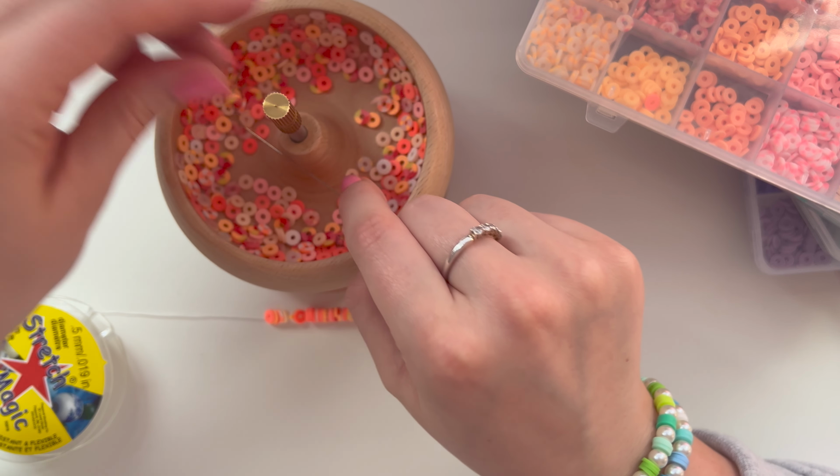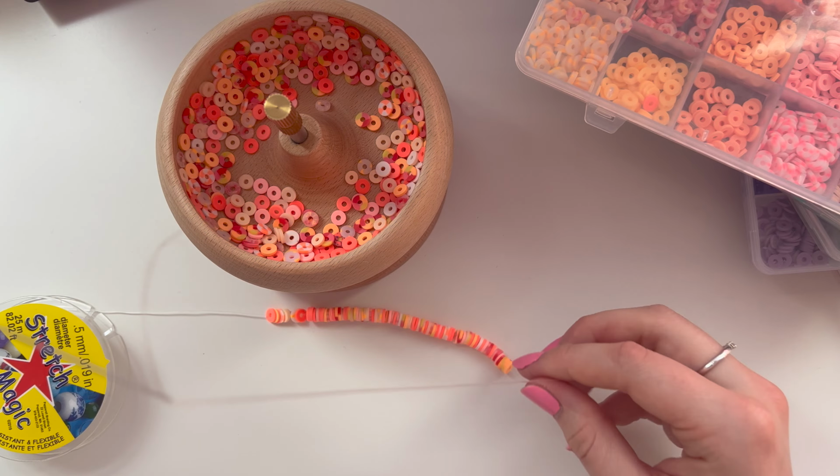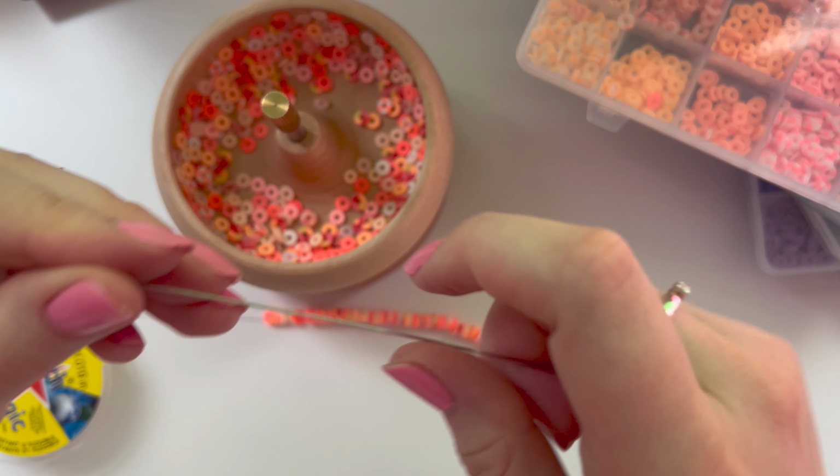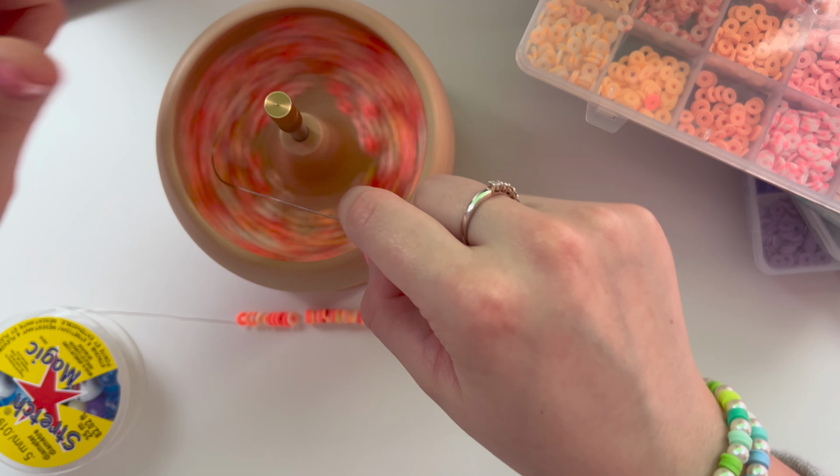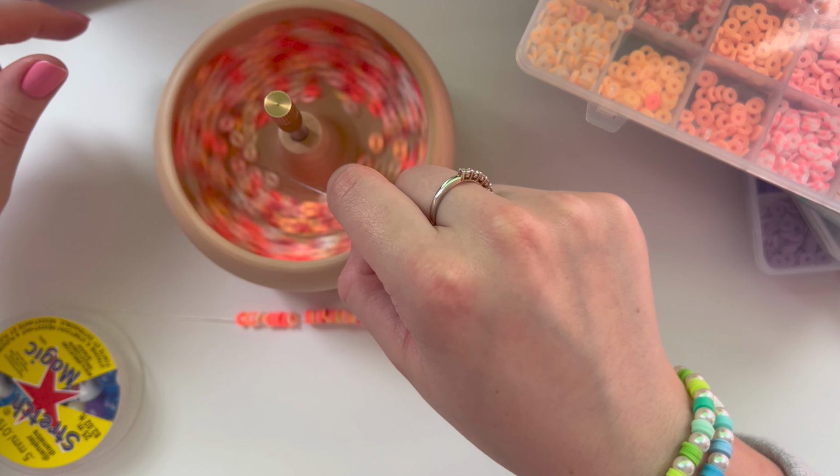And you could pause too if you wanted to, like, so say you have this much to put a fun charm on or something. I'm just gonna show you guys how to make a really simple clay bracelet, but I think it's so cute.